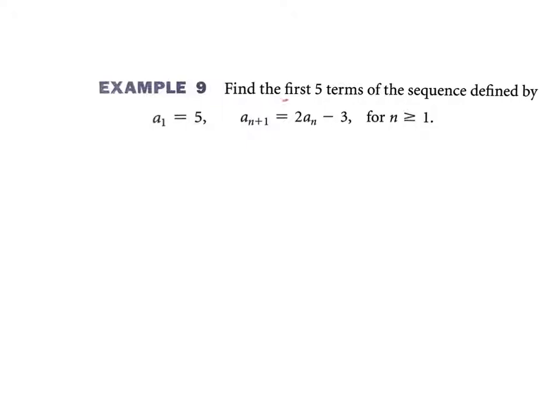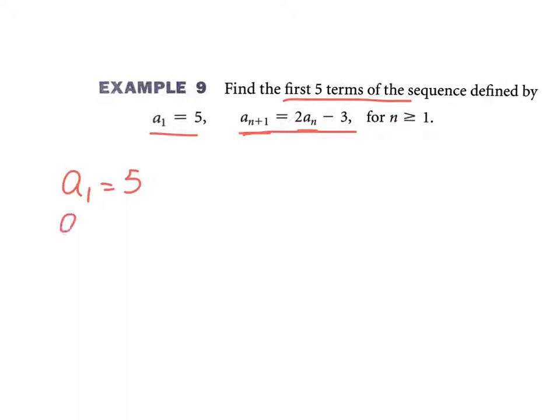Here we go. So it says find the first 5 terms. I'm going to tell you a couple ways to do this. The way I like to think of it is this. First of all, I know the first term, which is really good. Just got to find 5 of them. There's the first one. So 1 down. When you see this right here, the a m plus 1, I want you to think of that meaning the next term. And when you see this, only when it's written in recursive, I want you to think that's the previous term. So the way I would read this whole sentence is the next term is 2 times the previous term minus 3.